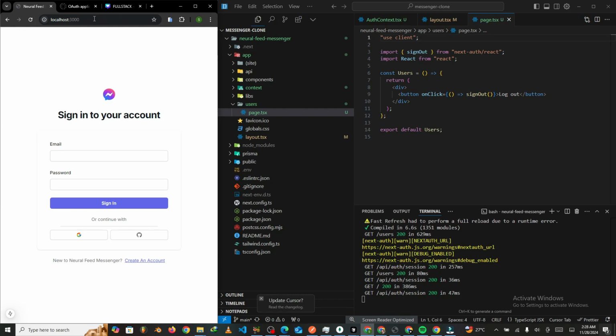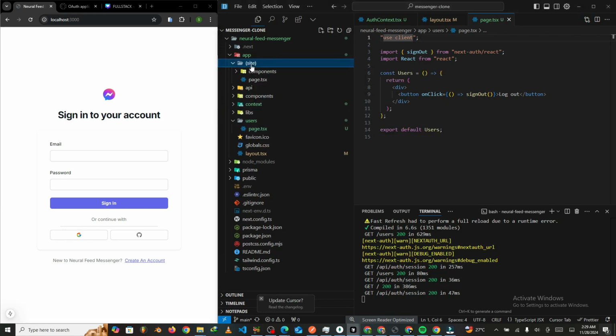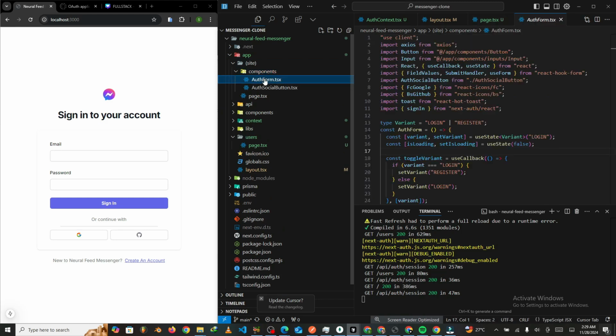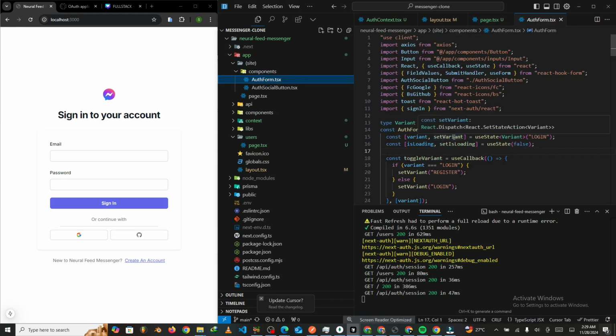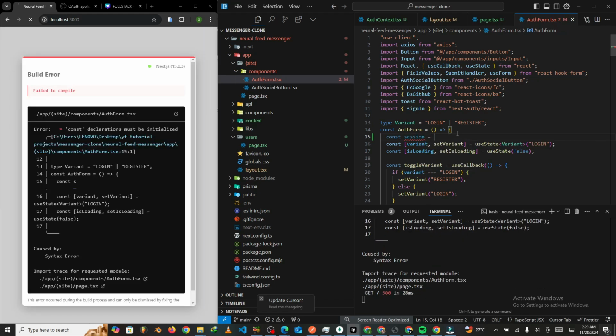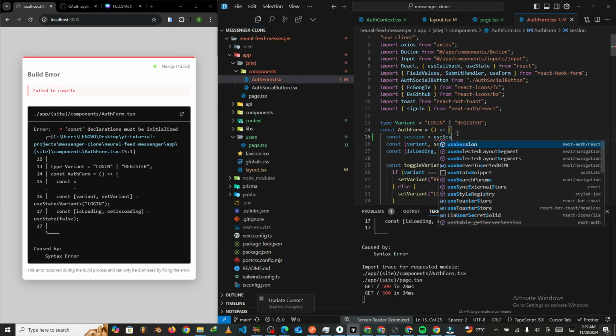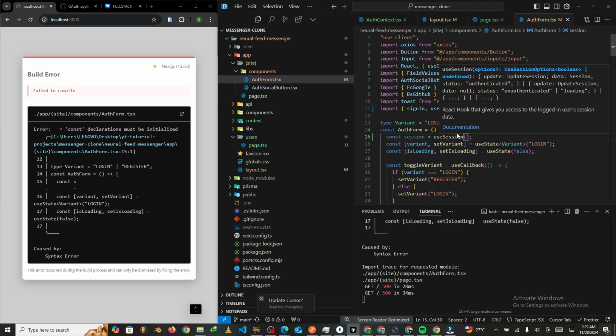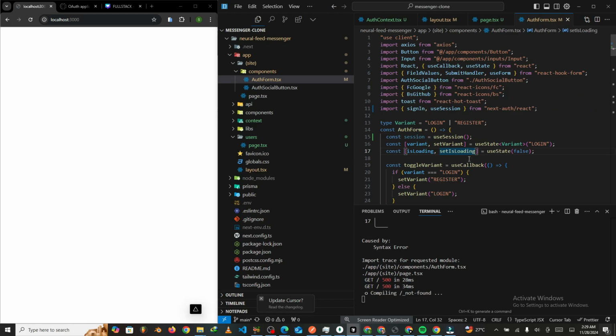Now we want to make sure that whenever we create an account or whenever we register, we are automatically logged in, right? So in order for us to be able to create that, what we are quickly going to do is we are going to go into the auth form, and I believe that is in sites, then components, then auth form, right? Then we're going to do a couple of checks here. So we're going to say const session, and then this session is equal to useSession here. Then we initialize it, store it inside that variable, then we are going to use it here.